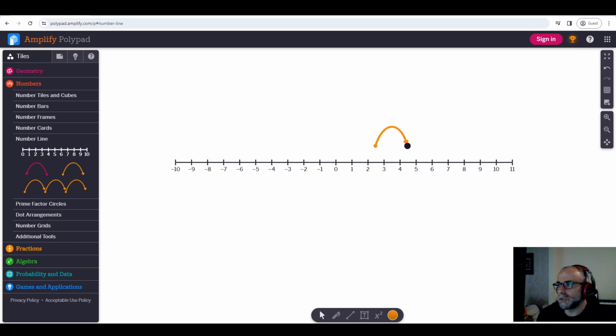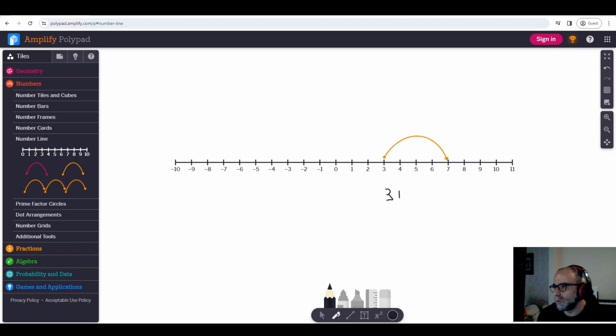So for example, if I start at 3 and I say, hey, I want to do 3 plus, let's go 4. So I'm at 3 and I want to add 4 more. So there's 1, there's 2, there's 3, and there's 4. So 3 plus 4 equals 7. And students can click on this toolbar at the bottom, the drawing tools, click on a pencil, and they can kind of write out what this means.